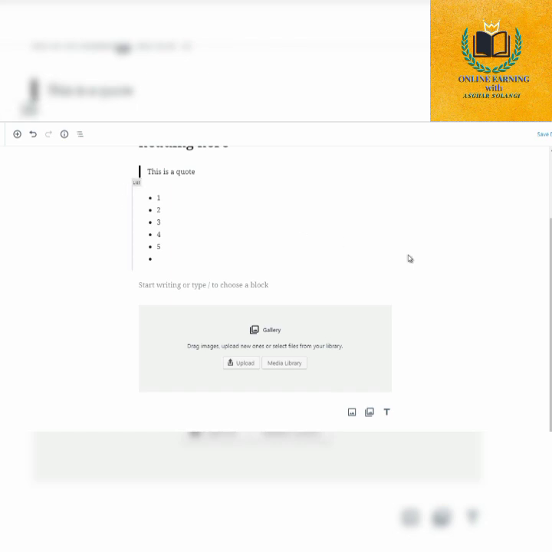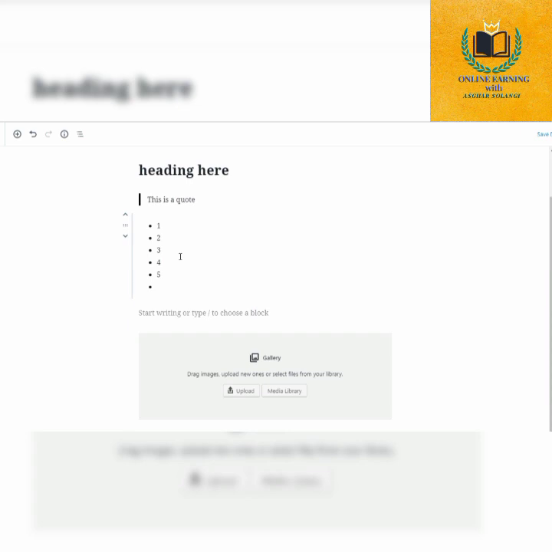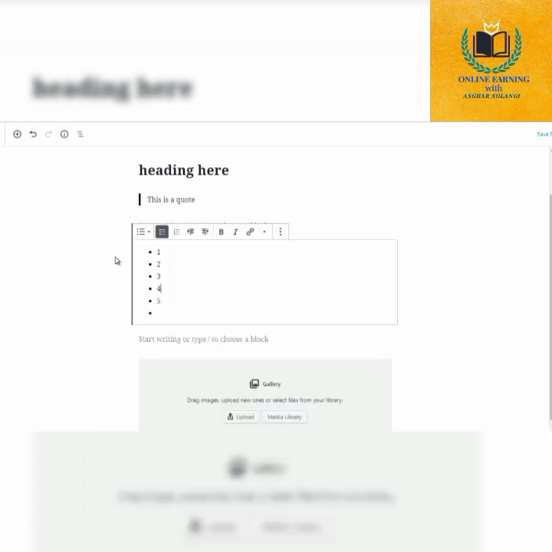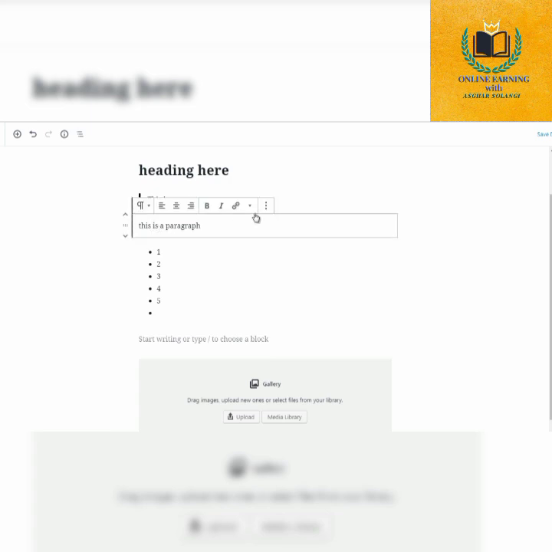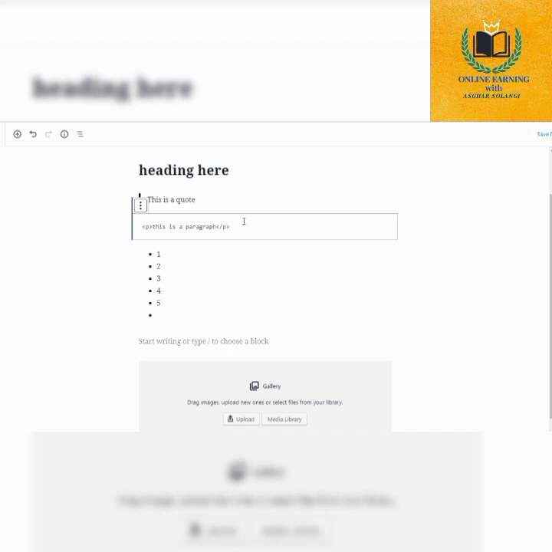For those of you who are more advanced and you don't really like how things are laid out here, let's say I want to go to the quote section, or maybe let's do a paragraph. So I'm going to add a paragraph up here. This is a paragraph. And let's say, for example, that I want to add like a JavaScript code or an HTML code. What you do is you click on that block, click here, click edit as HTML, and you simply enter the HTML. And of course, when you're done, you click this and you click edit visually to go back to the visual editor. The visual editor is basically what you see is what you get, so you can see what it looks like to the end user. And the HTML code is the code in the back.